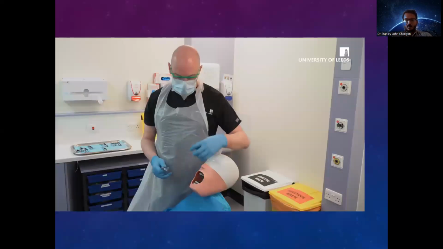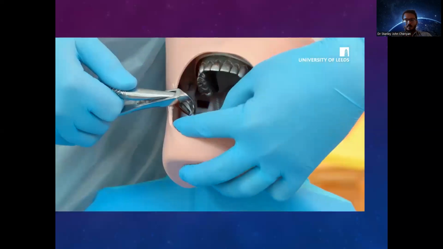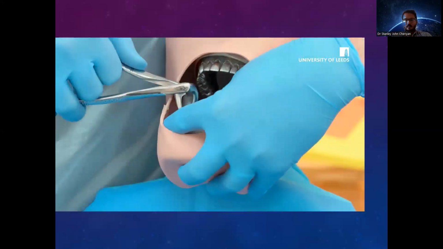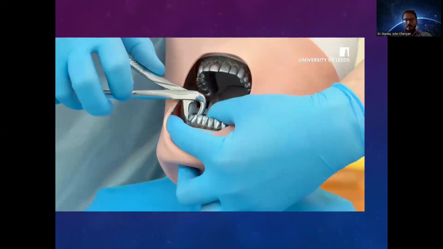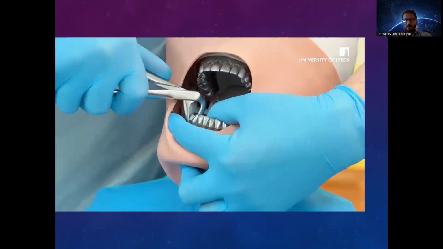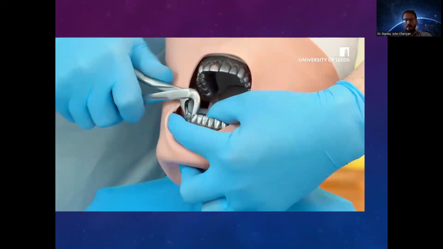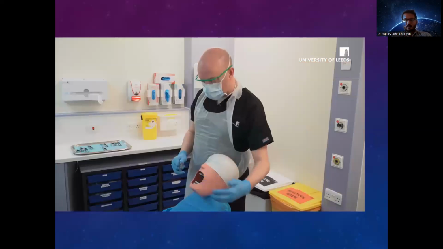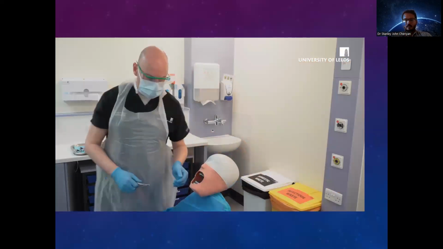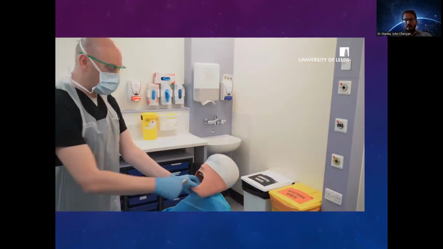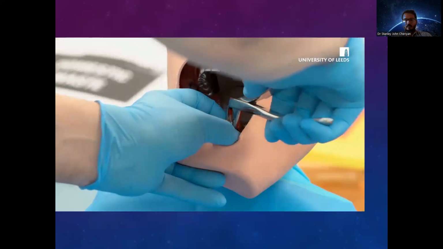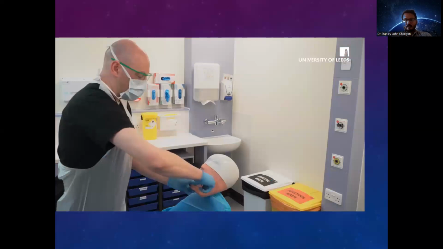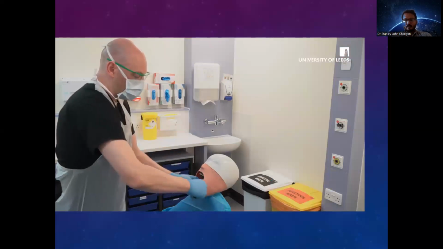For lower anterior teeth to the midline, you want to stand behind the patient, and again, for premolars and incisors, use rotational movements, supporting the mandible with your non-dominant hand to rotate the conical roots and then deliver properly. When you pass the midline, I would suggest you stand in front of the patient to extract the lower left teeth, ensuring that your non-dominant hand supports the mandible and you rotate the anterior teeth to deliver. Ensuring the apices are intact.